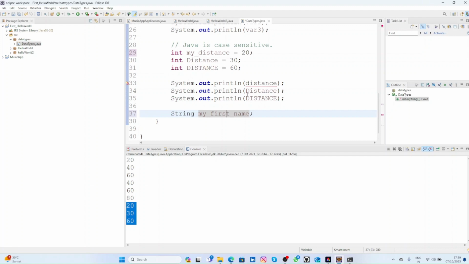The next step is that there are four types of variables in Java. Instance variables, which are non-static variables.